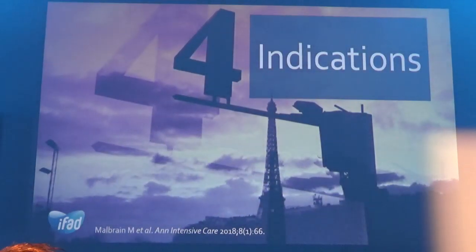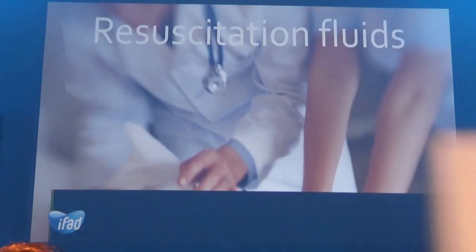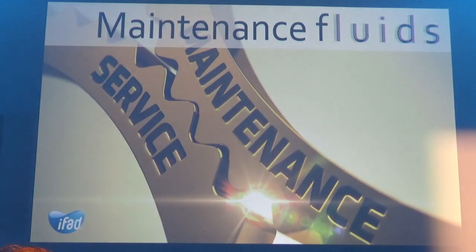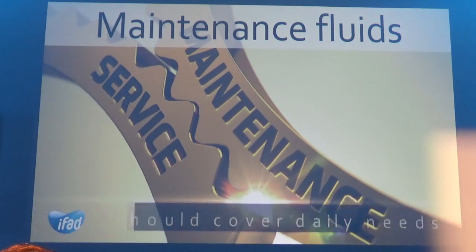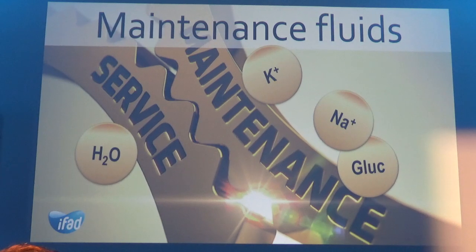There are only 4 indications for fluid therapy in the ICU. The first being resuscitation fluids, which is not the majority of fluids given to the patient, and these should save lives. So the next is maintenance. It's questionable whether they are needed because we are diluting our drugs or painkillers into fluids as well. Maintenance fluids should cover the daily needs if a patient is not able to have an oral intake. The daily needs for glucose, for water, for sodium, potassium, for electrolytes.